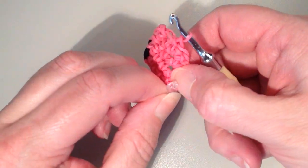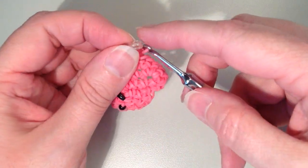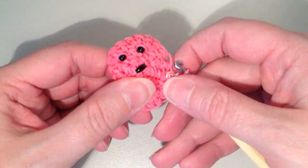So again, let me just move my clip. Technically, if you don't want to use the clip, you don't have to. It's really not as important, especially when you're not doing rounds.